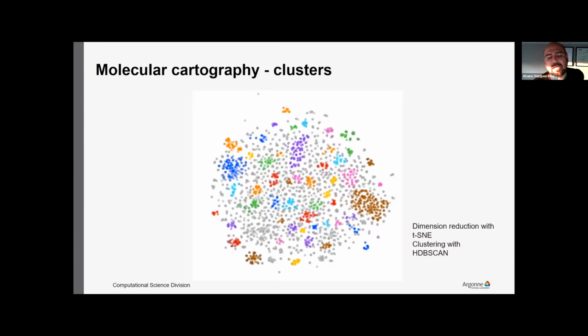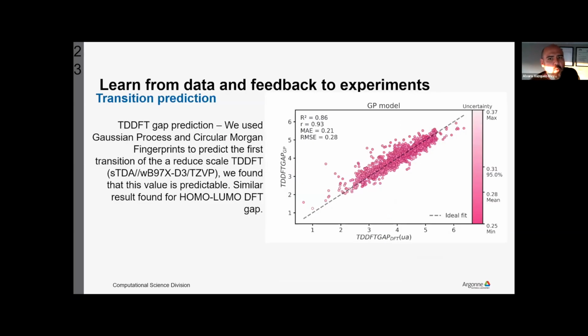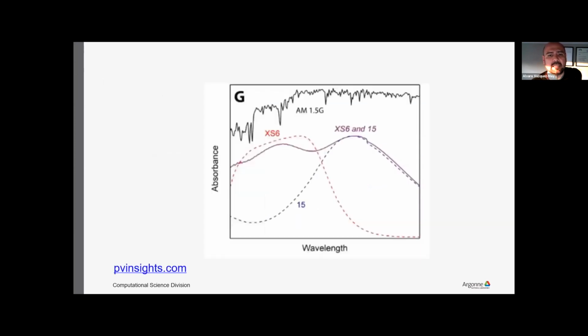So what we did is extract dyes from a data set, and then we created maps to identify the most important features of these molecules. We did prediction of the properties. So here I'm not taking the individual atoms of the molecule. I'm just taking at the high level the properties and the systems. And then I managed to have, with Gaussian regression, a model that is capable to give a really good estimate of the excitation energies associated with those dyes. So we managed to find two dyes, right?